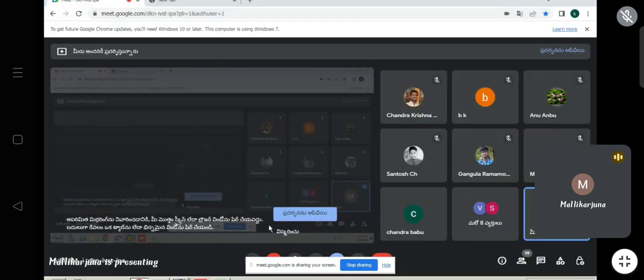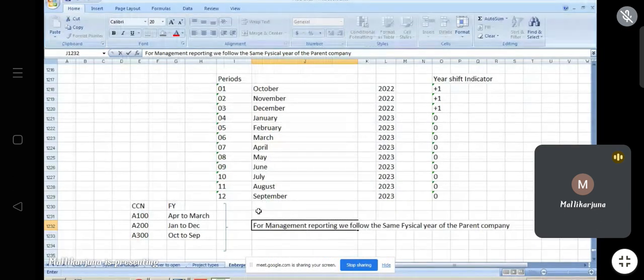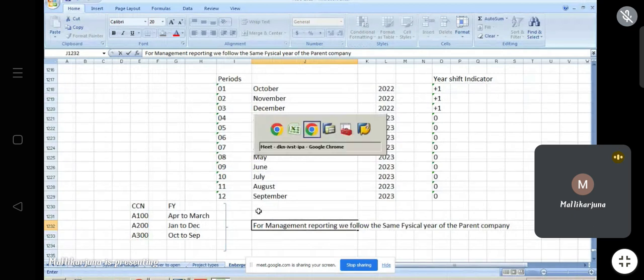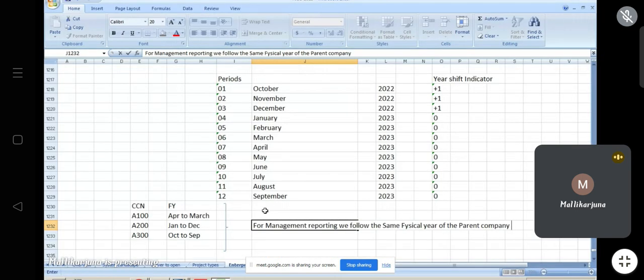Then how do we address the different financial years of each country? Let's say one company is in China and one company is in the US. How do you address that financial year? For that we have ledger-specific, non-leading ledgers. We will discuss that in subsequent sessions.